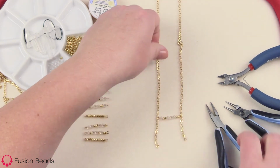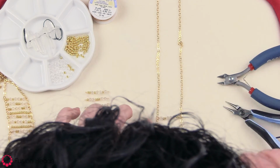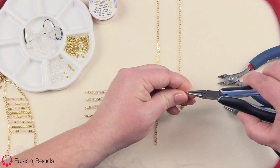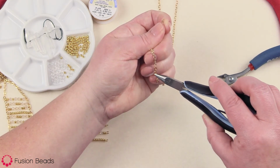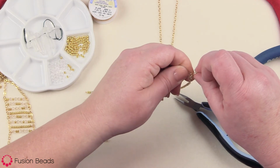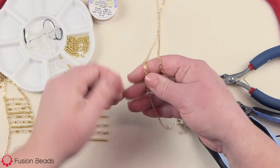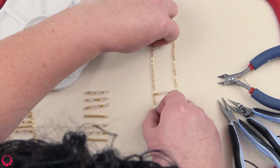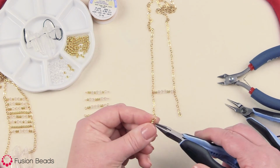And then just go across to the other side and do the same thing. There's the 12th link. I'm going to slide that on there. Go ahead and close it gently. And you kind of have to lay it out each time after you attach it so that everything's lined up again, and to make sure that you've got it on the same little links. So then I skip a link and then I go to the next one to attach my string of just the seed beads.